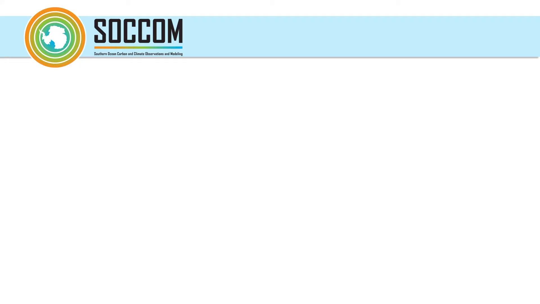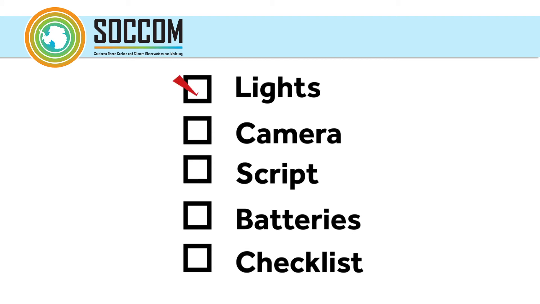Before a shoot, I make a checklist of every last thing I will need and only check it off once it's been packed and loaded. On set, decide where the camera and subject will go. Here are some useful tips: Avoid sitting against a wall — instead, move toward the center of the room to add more depth. Avoid sitting in front of bright windows; turn it around and use the window to light you in the room instead. Set your mark on the floor for standing or sitting. Finally, no swivel chairs — the movement is super distracting.